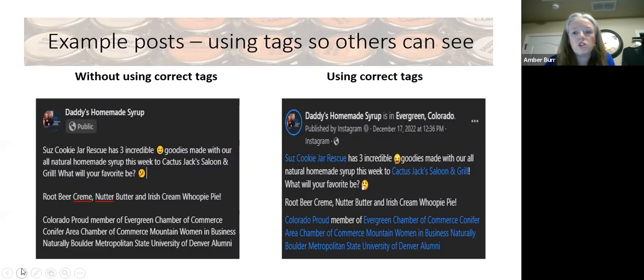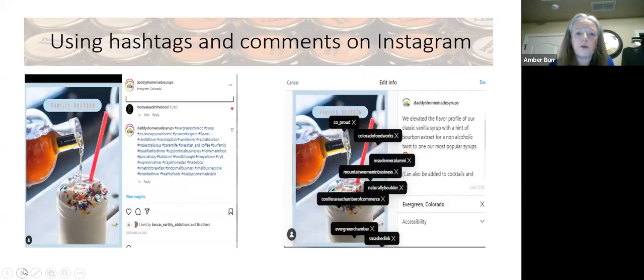But if I do it just like I have on the left-hand side, then they're not going to see it. And it might pop up in their feed, but the chances are more likely if you're able to tag them. And if you have questions on that and how to do that, I'd be happy to help. It's a great way for people to see it. Same thing on Instagram. There's a way to tag people on Instagram as well. So that way it pulls up in their feed.